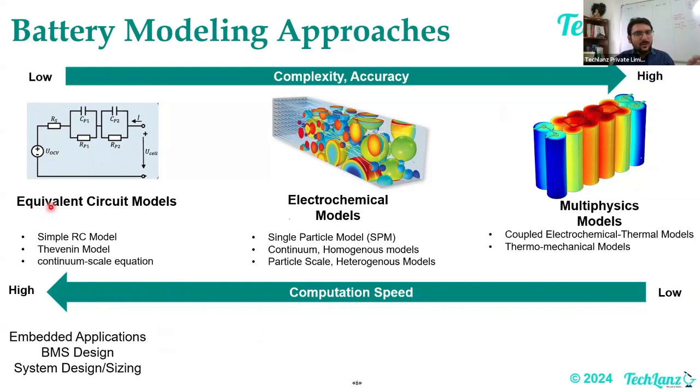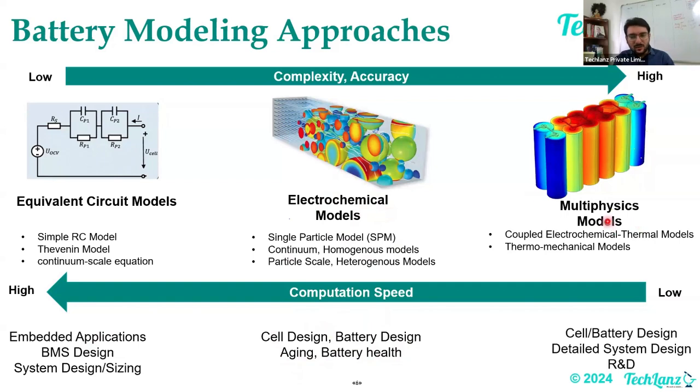Okay. So equivalent circuit models are very good, but their application is majorly in embedded systems and BMS designs. When you go much deeper, when you go for electrochemical design, these models are used for cell designing, battery design, aging behavior analysis, battery health analysis. These algorithms generally don't sit on the embedded application, they sit somewhere else, in your simulation environment, so you can understand the battery behavior in much more detail. That is where the electrochemical models are used, right?